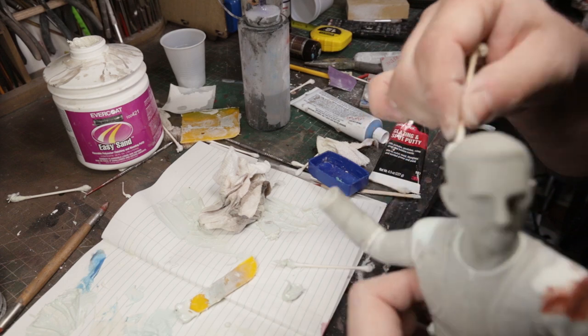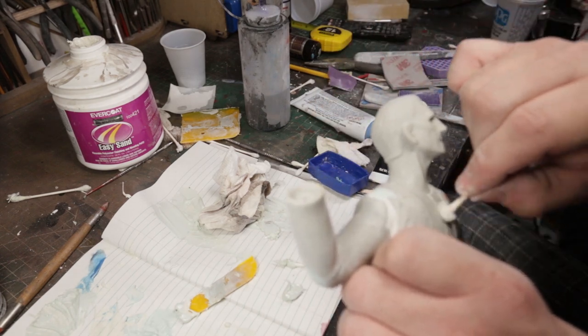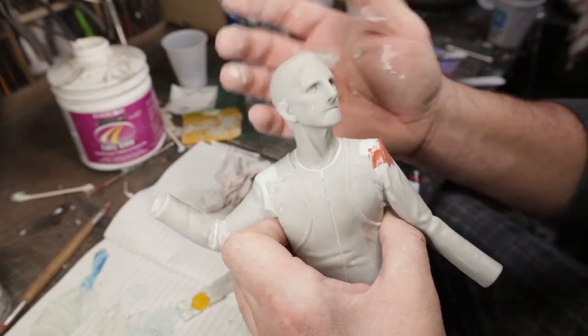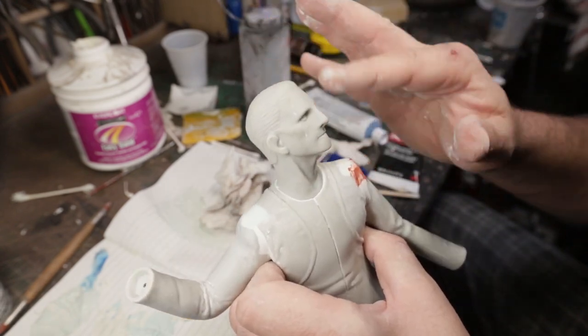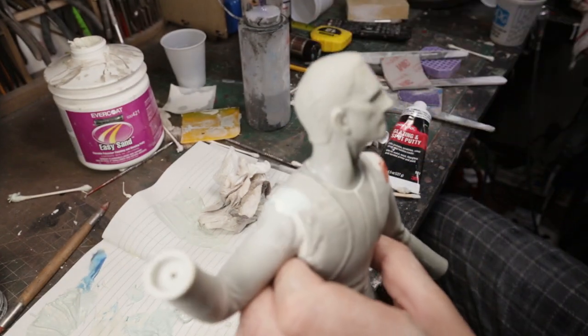And then right before it's about to get 100% cured, I'll pull the head out and we should have a better fit around the neckline. But I want to paint the head separately so it's easier for painting and stuff like that, and I don't have to mask it off when I do the body. So we'll pull it out here in a little bit and see what it looks like.